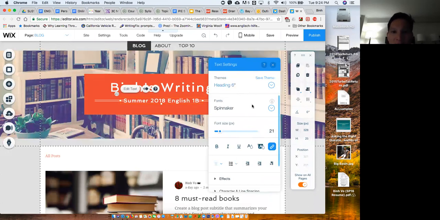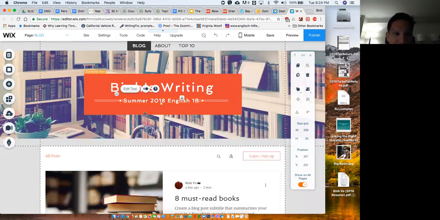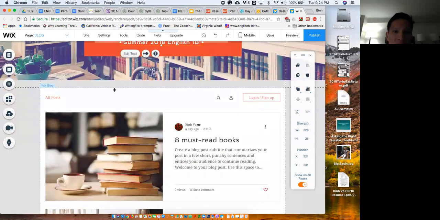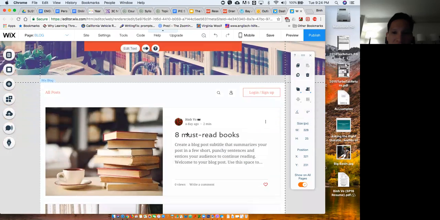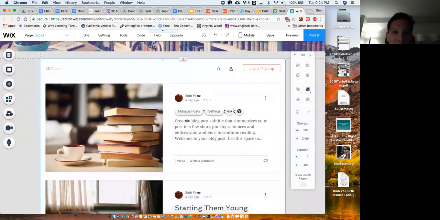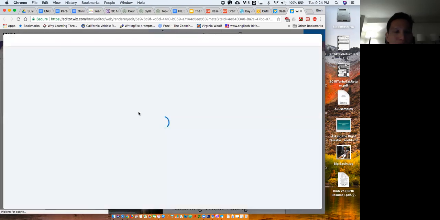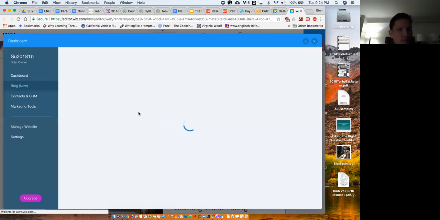Okay, and I play with the text settings over here. Once I'm satisfied, I can just close it by exiting it out. Now I scroll down and hover my mouse to this section, and I click once on it. This menu opens, right? I have the option to stretch. I have the option to change the settings, but I'm more interested in manage post. I click on manage post, and this sub window opens up.